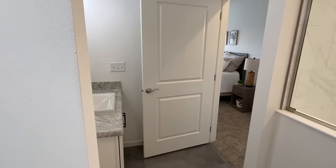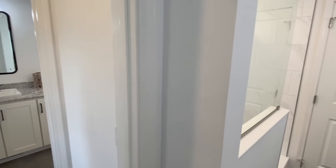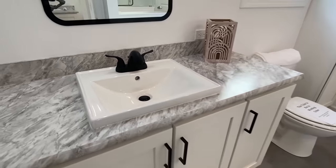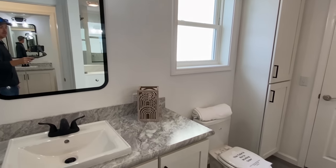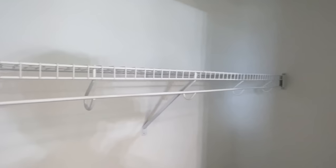I don't know how to really go about showing you this bath. It's just one of those crazy type baths. But let's just go over here next. We got another sink over here, square sinks, but same sink. And another commode over here. And we have some cabinets there and another closet. And then, you guessed it, I'm sure you know what's in between.